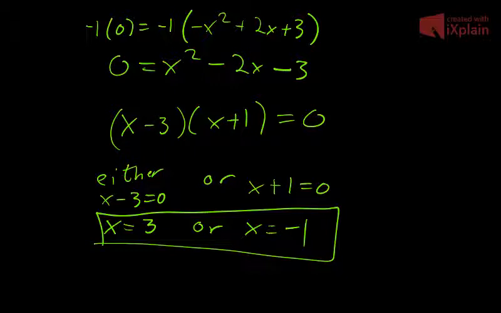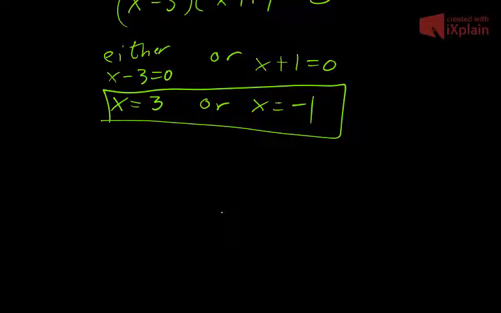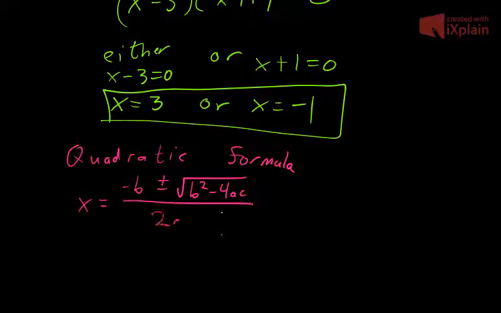There is one other way that we don't really need to worry about too much right now, but if you're really desperate, we have the quadratic formula. So if you don't want to write this, you don't have to, but it is very, very helpful if you're ever in a pickle. And that is that x equals negative b plus or minus the square root of b squared minus 4ac all over 2a when 0 equals ax squared plus bx plus c.